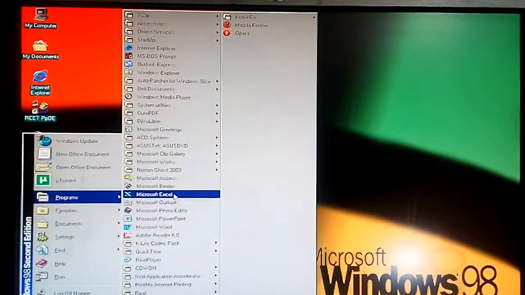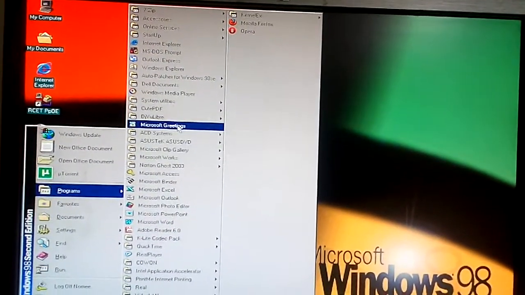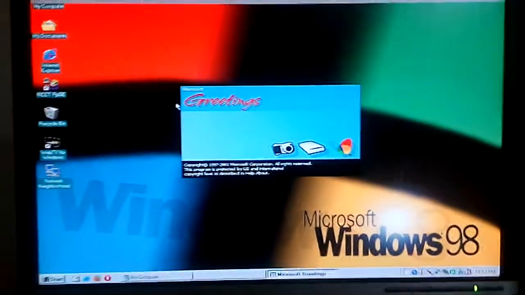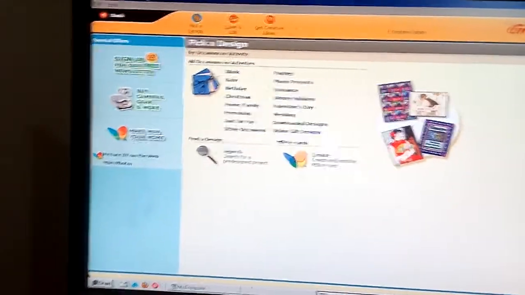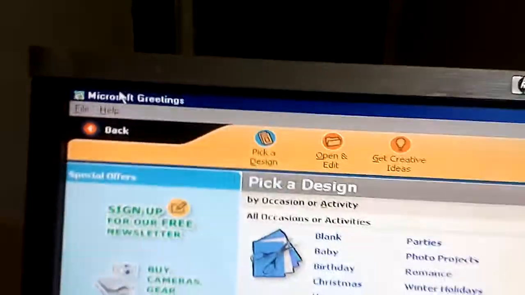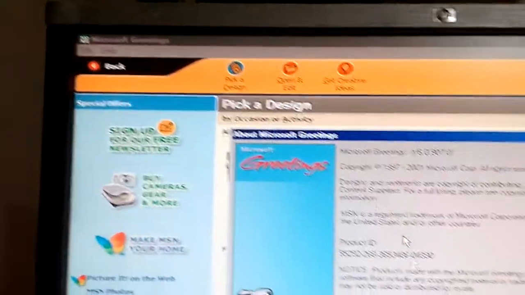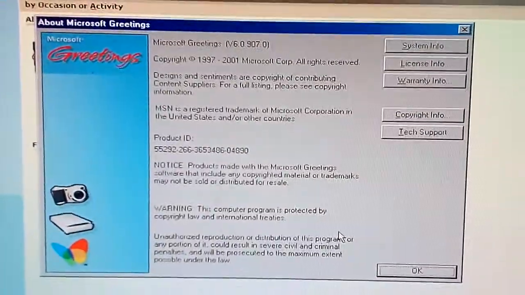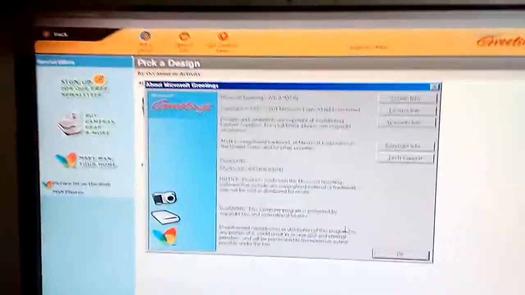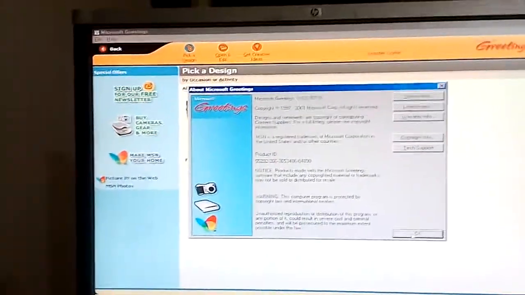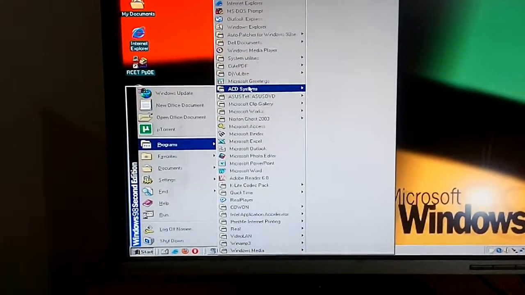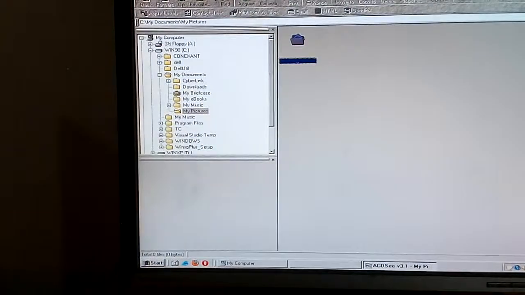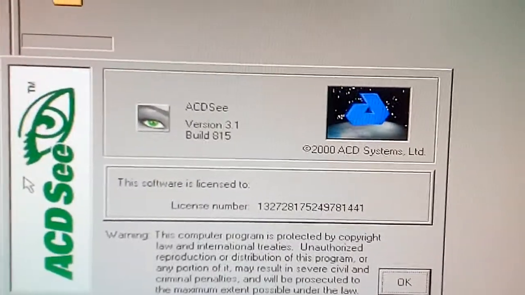So I have QuickTime, I have RealPlayer, I have VLC Player, and also, if you want to import your videos from your camera or want to create projects, Microsoft Picture It, which used to be called Microsoft Greetings. I purchased this software when I purchased Windows Me. Windows Me is another interesting operating system that we may use, but I prefer Windows 98 due to software compatibility issues with a few retro softwares. So I have Microsoft Greetings as well as ACDSee viewer, and you will believe this was a very popular software. Back in those days, you can see it is from 2000.